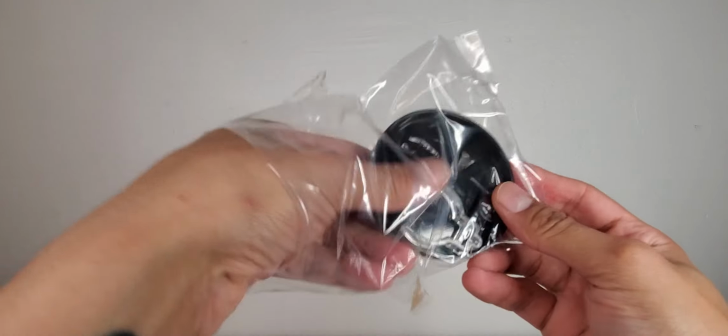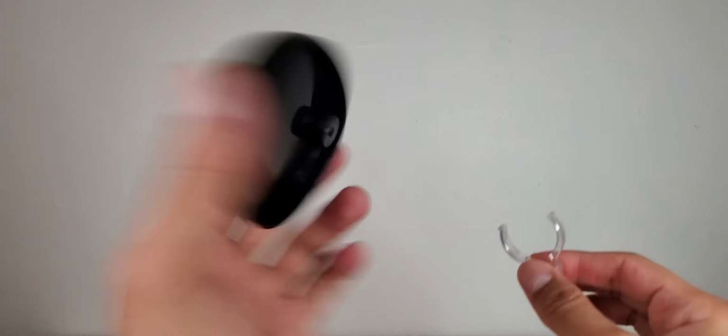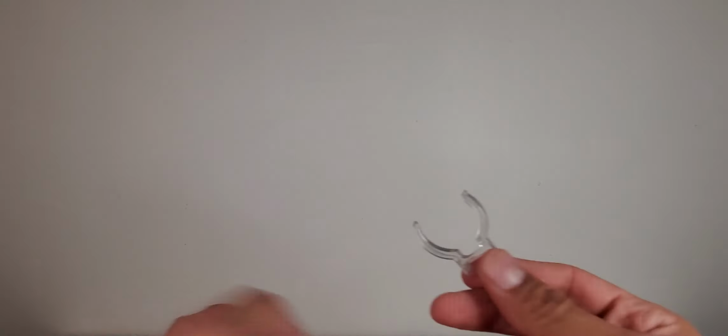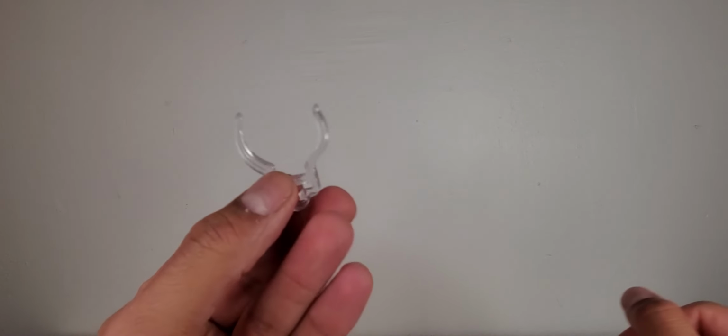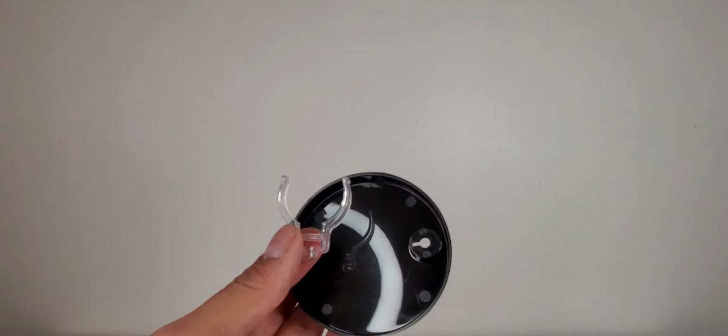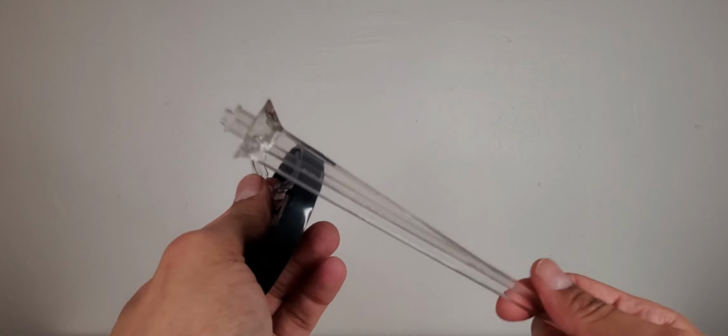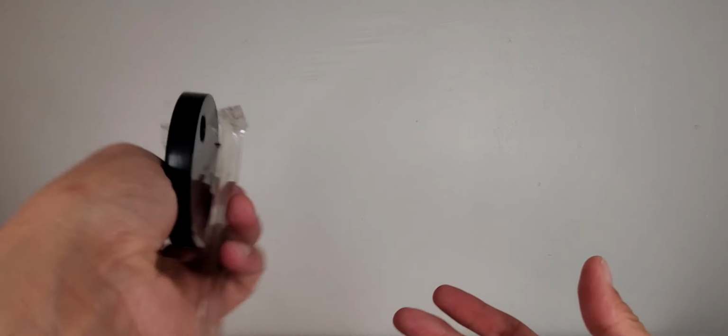Okay, so stand-wise, I'm very surprised they did this, because this is a Silkstone, and as we all know, for those who already own Silkstones, the dolls are relatively heavy, so I don't know why they did this. They gave us this stand, as you can see here, with the Barbie name, which is also her logo, with this, this is why. Again, shortcuts. What happened to those really heavy stands that we used to get with the other dolls? Like, what's up with that?